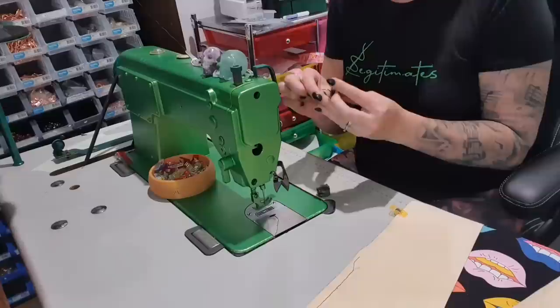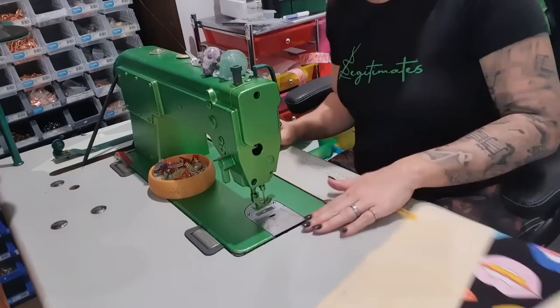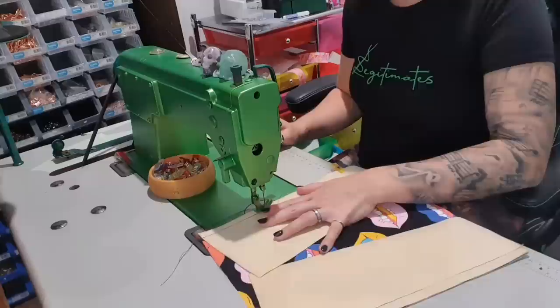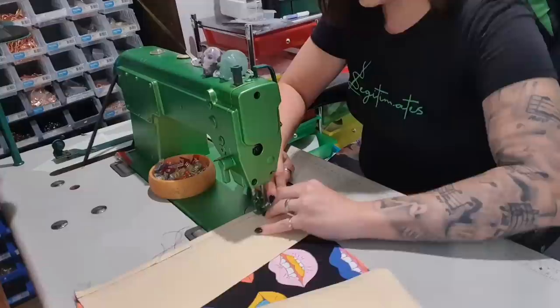So we're gonna stitch this, then I will have to pause the video again so that I can iron the foam onto the back. Alright, tails behind. Come back in. I'm going to go back a little bit, stitch, and then I'm going to lift up and stitch again, because back stitching with a full bobbin never works out well for me. Right, we're going to stitch. We're going to back stitch.